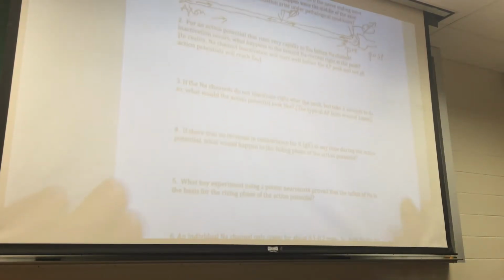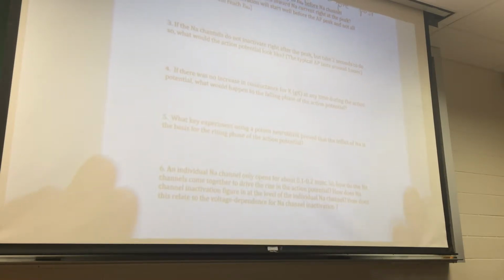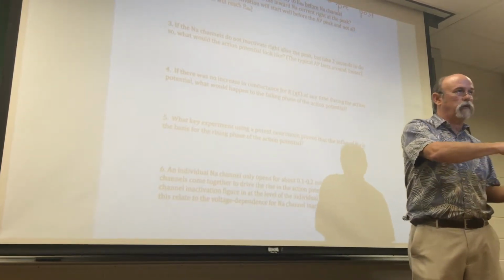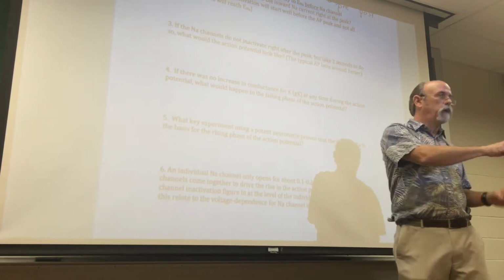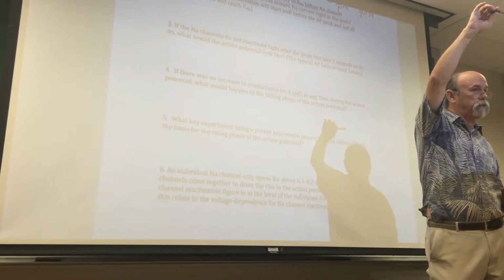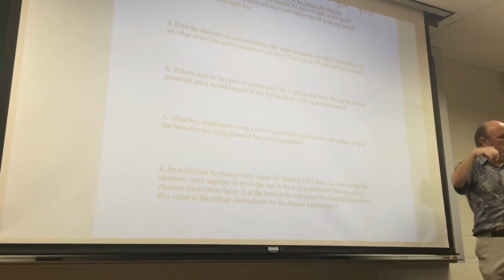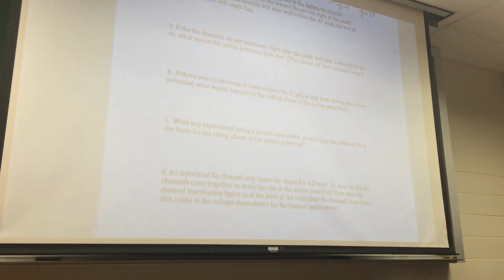Now, let's talk about something else that's a little tricky. The action potential rises very rapidly. In this case, we're going to have a condition which is idealized, where remember the action potential goes between the equilibrium potential for potassium, a little above that, up to the equilibrium potential for sodium, right? Normally it never gets there, but in this case, we say it's getting up there. So it rises quickly to that point before sodium channel inactivation occurs.